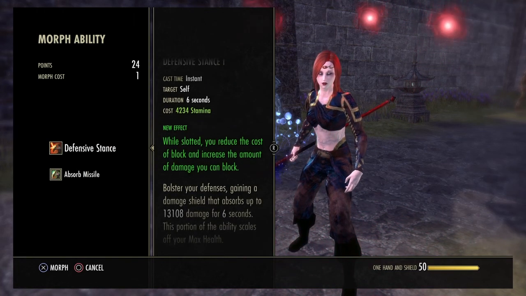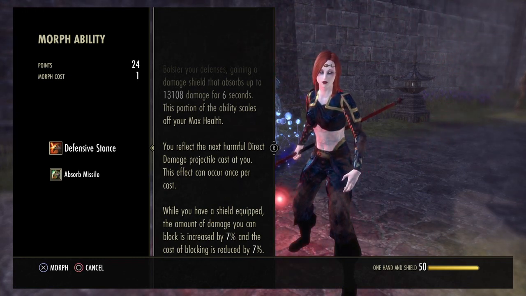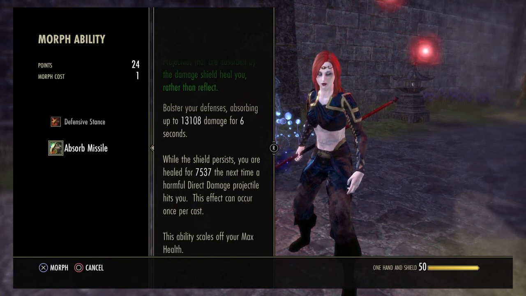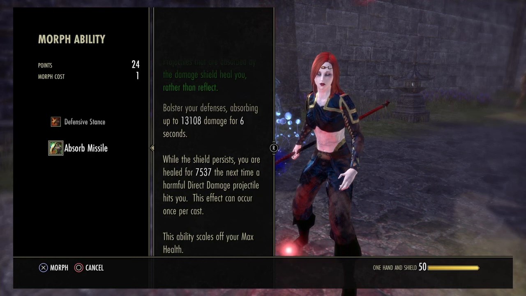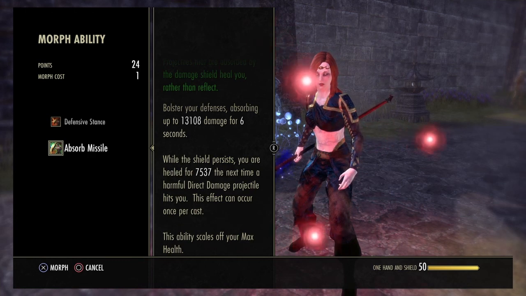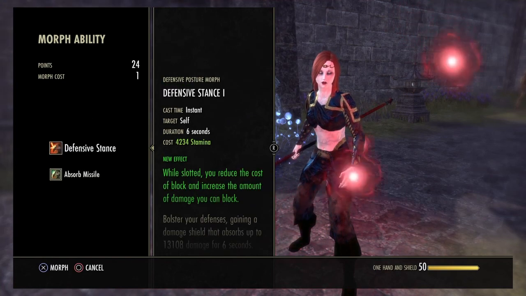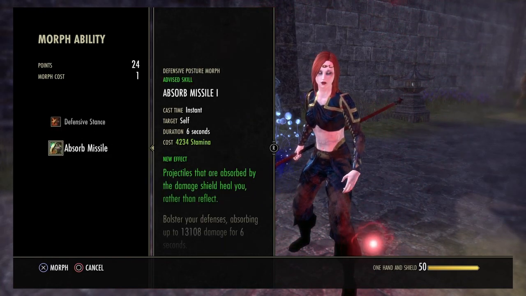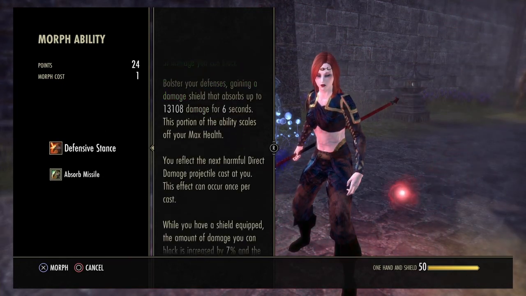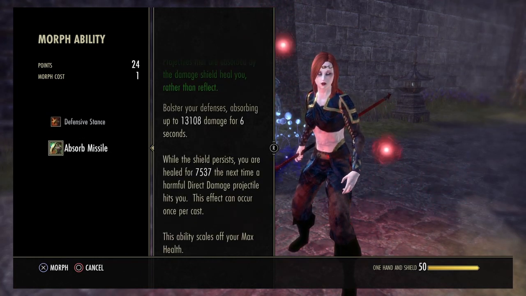Defensive Stance is going to increase the amount of damage you can block, and it's going to reduce the cost of your block. Well, Absorb Missile is going to heal you for, on this build, 7,500 when you get hit with a projectile. So arrows, spells, fireballs, whatever it is. Both morphs are good. It's up to you which one you want to take. The shield size is the same as far as I know. It's just whether you want the better block or you want the healing from projectiles.